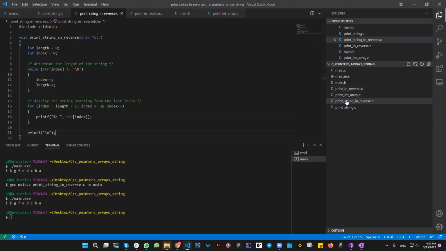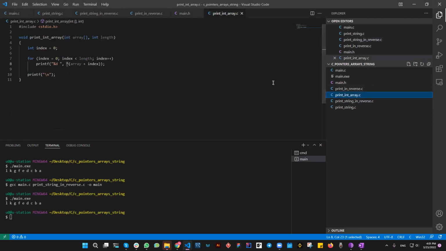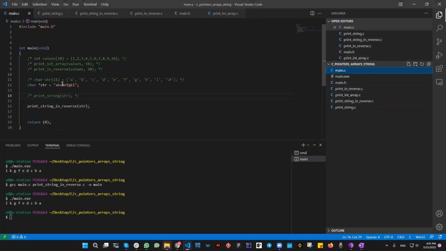We're going to rewrite these functions without using the indexes, but this time using only pointers. It's a very good exercise. Let's start. I'm going to comment all this out.